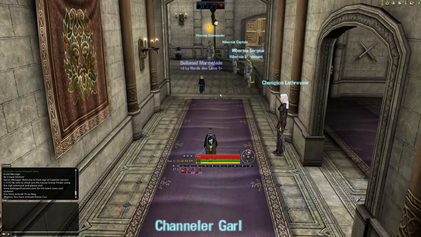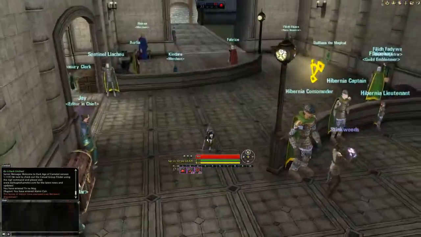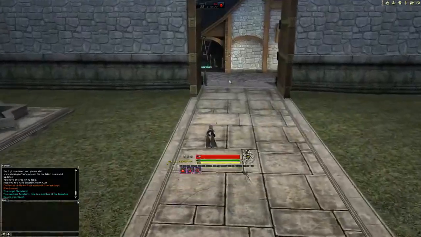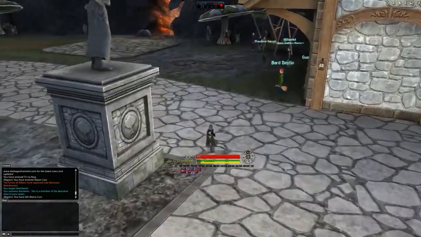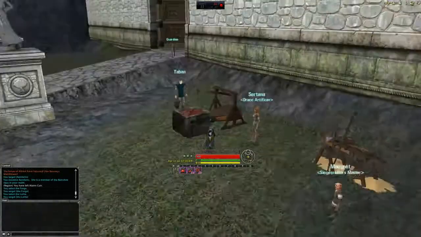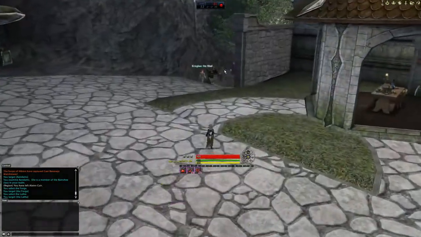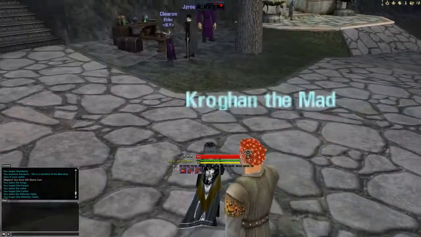Alright guys, we are in DAoC now on Hibernia, and we are on my Banshee. Now we're going to run over here because it is a little bit different. These are kind of more out in the open. And here is the same setup. We have the forge, we have the fletching table, and down here you have the alchemist table. See? There you go.